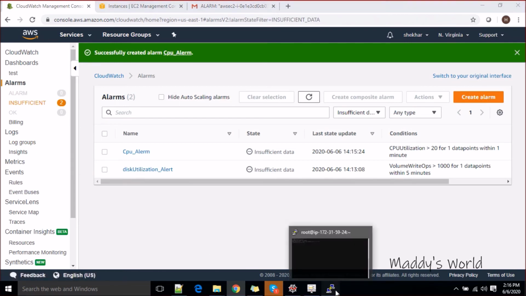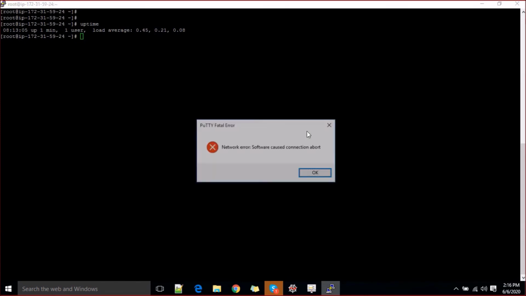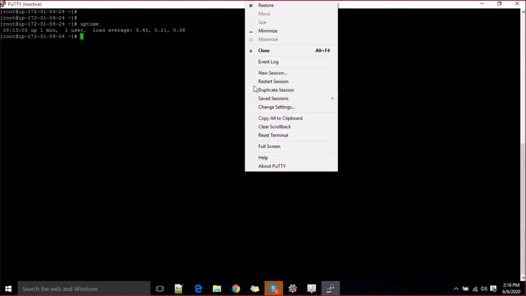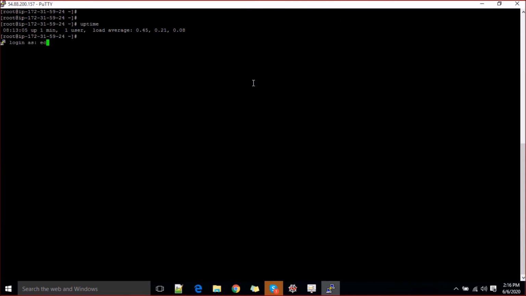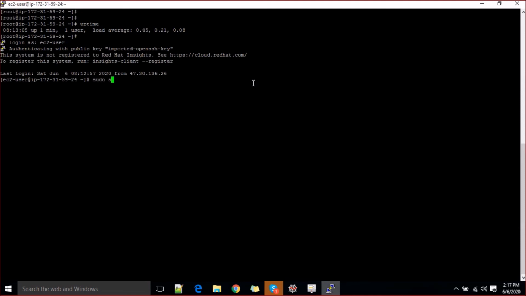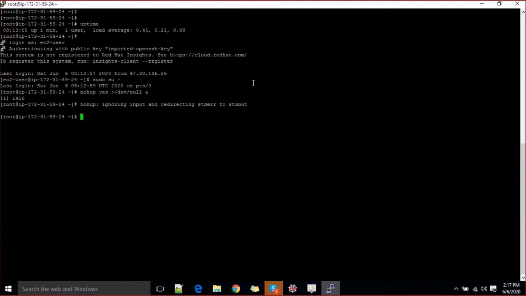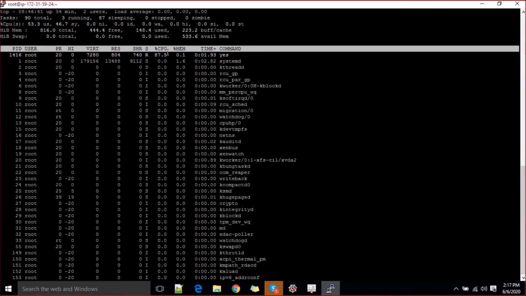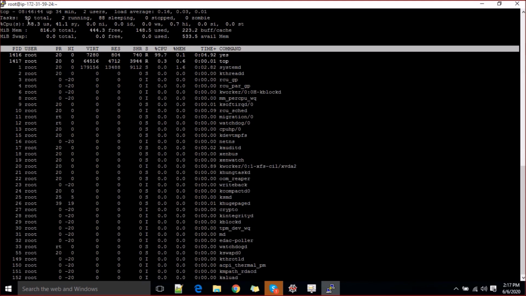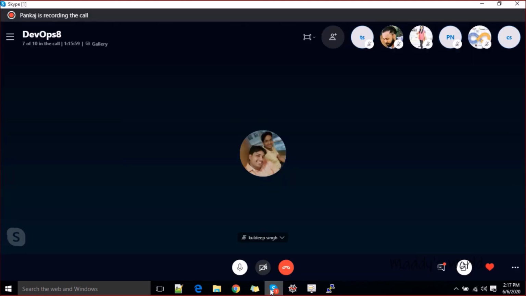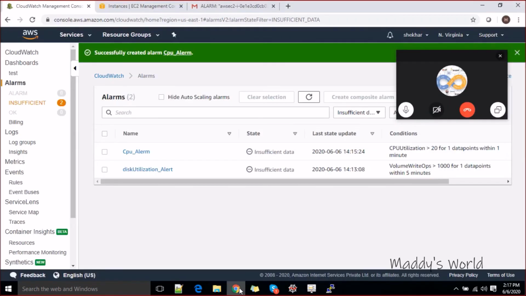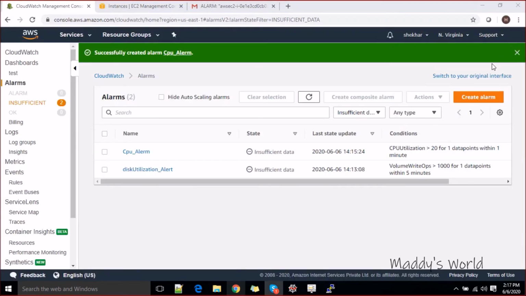Let's go ahead and again put some load on this node. So it's getting high now. It's at 7.5 and it's getting up, right? So if it goes above the threshold for more than, you can say, consecutive times for a specific 1 minute, that's going to raise one alert for us.